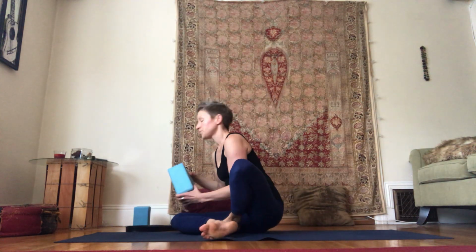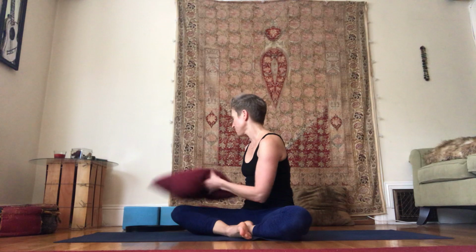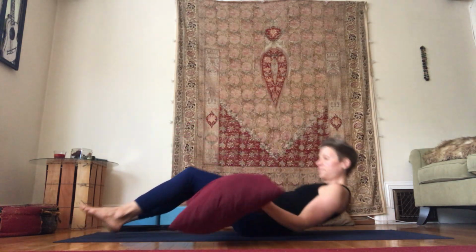You'll need 2 blocks if you have them. If you don't, that's okay. Pillows work great. Grab yourself a couple pillows and a belt or a strap. These are the things we'll need for practice. We'll start lying down, right away getting into our first hip opener.